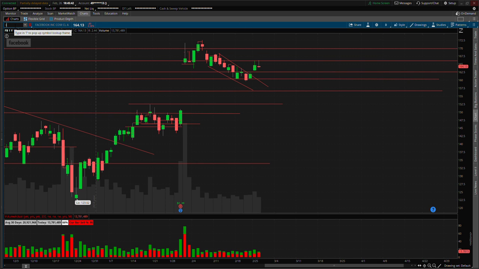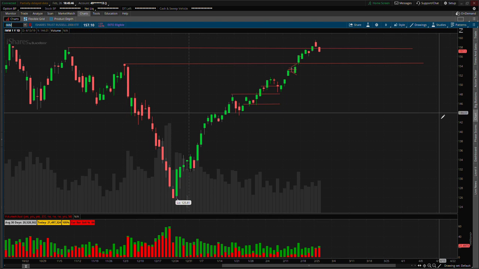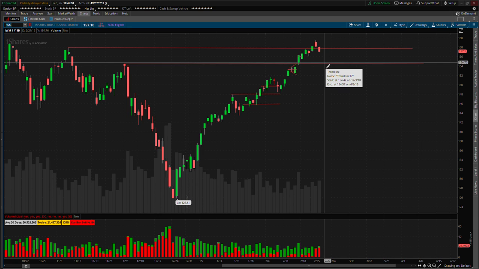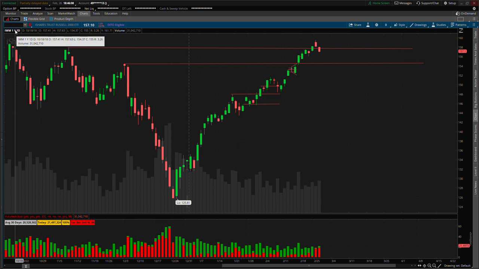The next one mentioned is IWM. This is the Russell 2000 ETF. As mentioned, we have resistance here that we're starting to get pulled back at. Where we're going to find support is at around 154.40, 154.50. So we'll be watching for support to come back down here on IWM, and then to bounce up higher and make a higher high. Again, we are in a long-term uptrend, so that means we're going to come up, pull back, find some support, and push up higher. That's what we're expecting on IWM.